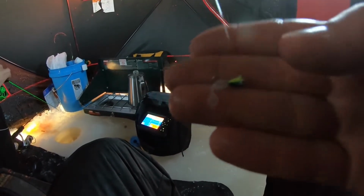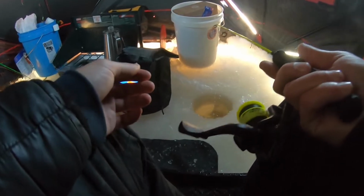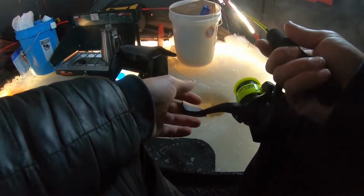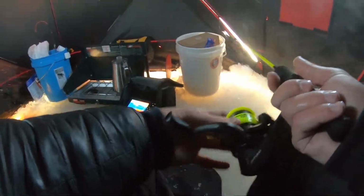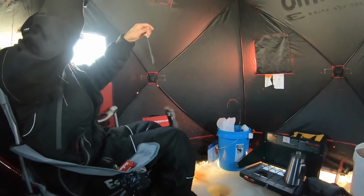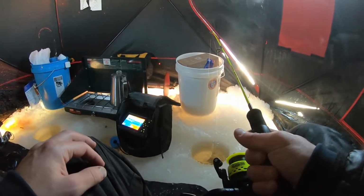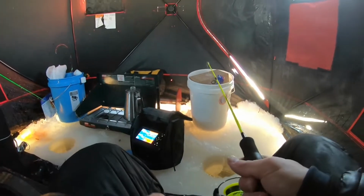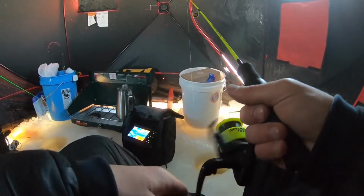The screen's all marked up again, so I'm just going to drop this back in there. I'll switch baits in a sec, but things are going decent. Hopefully it doesn't take me all day to get on another bite, or get on other bites with the other baits. Nice. Scoob just got a pretty decent one. Okay guys, I'm gonna switch baits since I didn't get a hit there anyway.